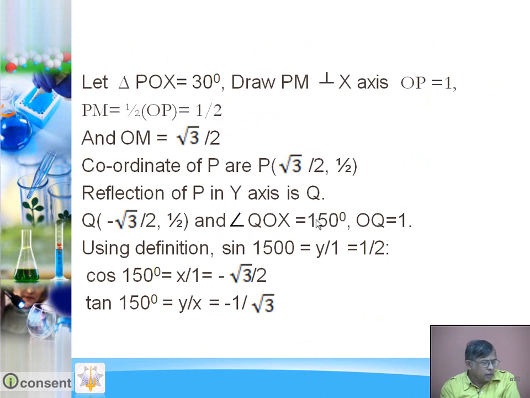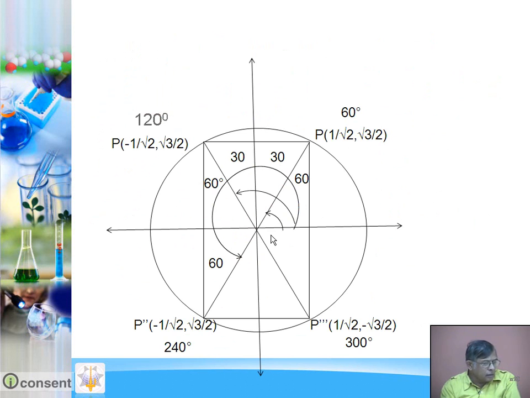Now this angle is 60, so these are 30, again 30, then 60, 60, and so on. This angle is 60. This one is 90 plus 30. Then this one is 180 plus 60. And now this total angle is 270 plus 30, therefore 300. So the angles are 60, then 120, 240 and 300.